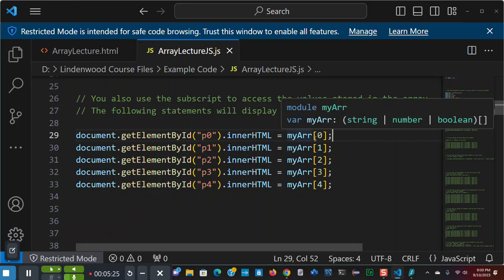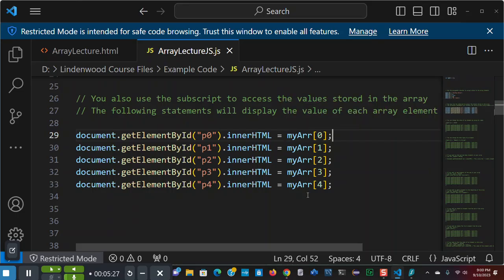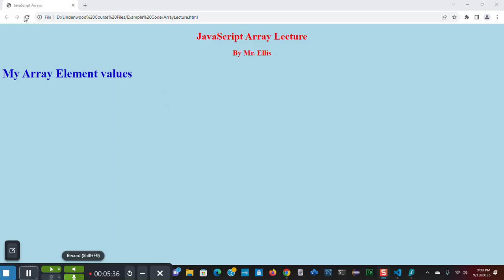My R0 will get the first element, and my R4 will get the last element. And as I reload my document, we'll see the values that were placed in those array storage locations.